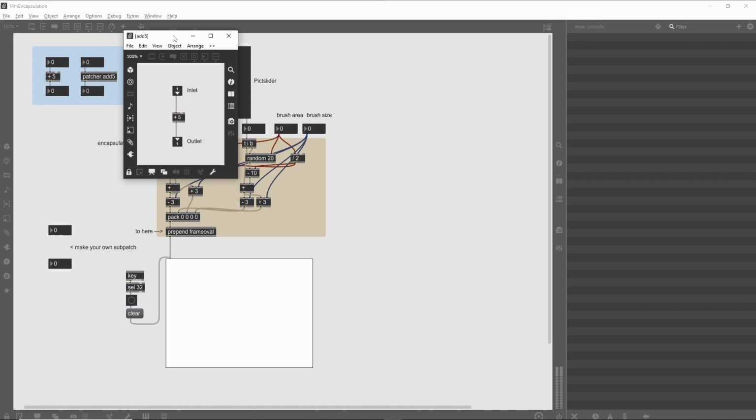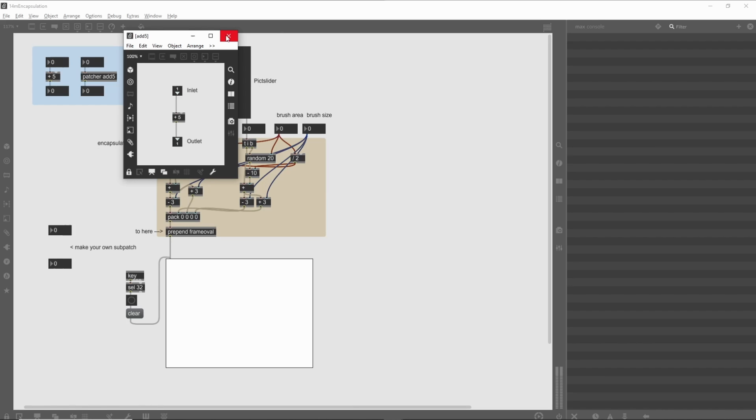To see the contents of a patcher object, you can double-click on it to open the encapsulated patcher objects window. If we double-click on the patcher add 5 object, a small patcher window shows the contents. It is a simple subpatch, with only 3 objects. The object in the middle is obvious. It is the plus object that performs the addition. The objects above and below the plus object are inlet and outlet objects, respectively.